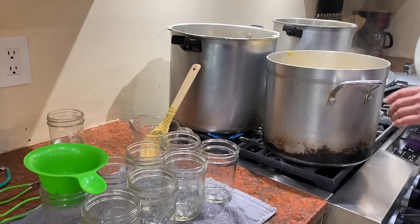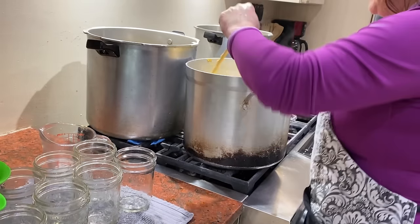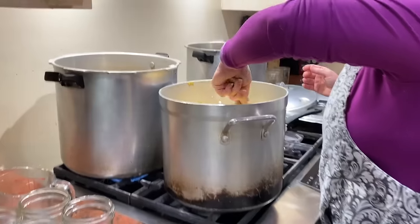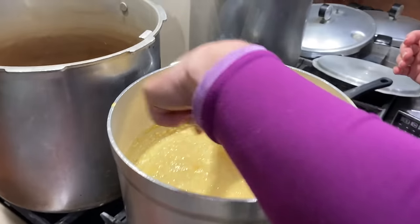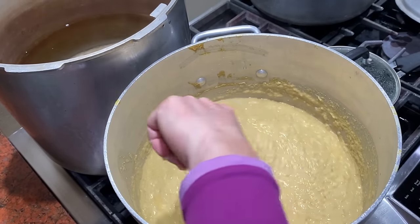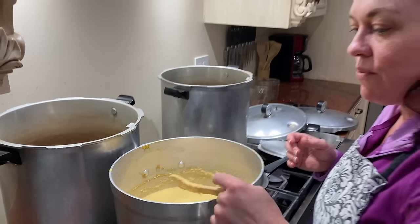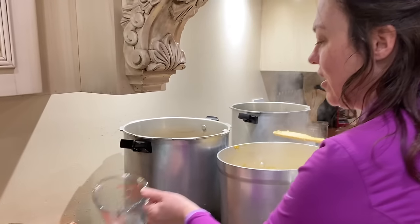Okay, my food, nice and hot. You can see the steam escaping. You want something that's a fairly liquid consistency. You do not want it solid or super chunky when you're trying to can it. It will make your life miserable and chances are it will not create a good seal.